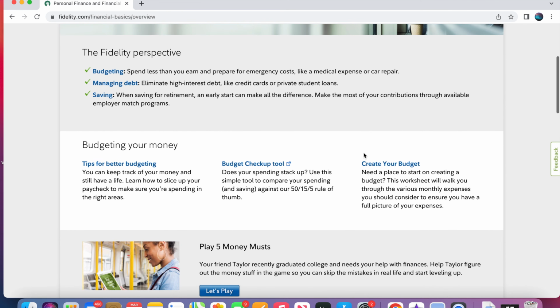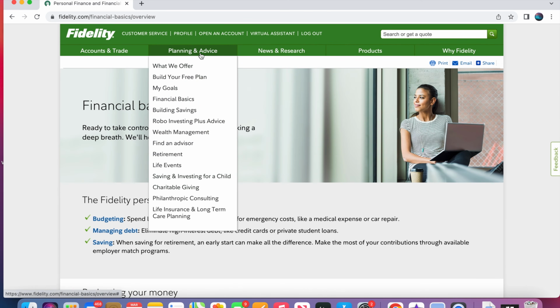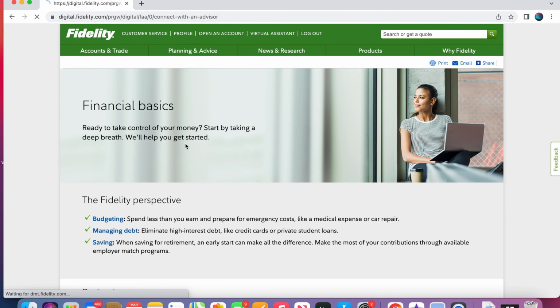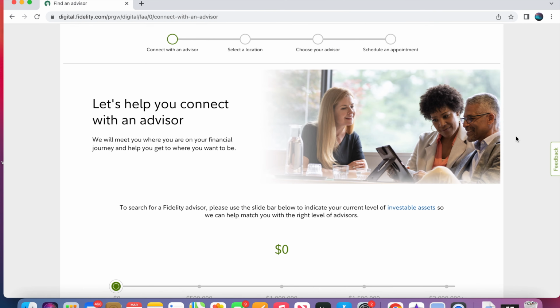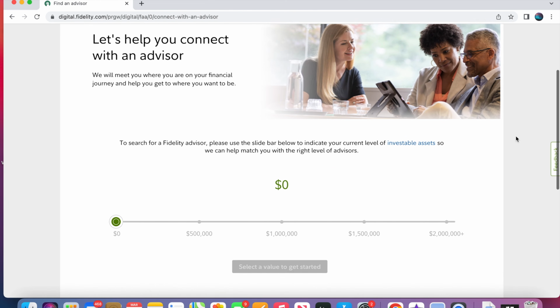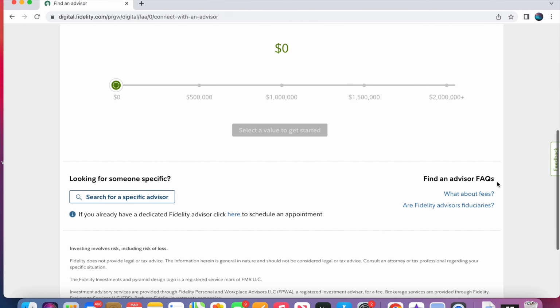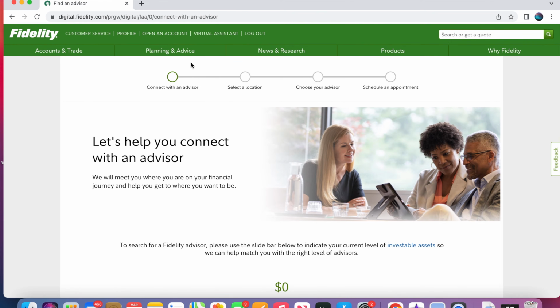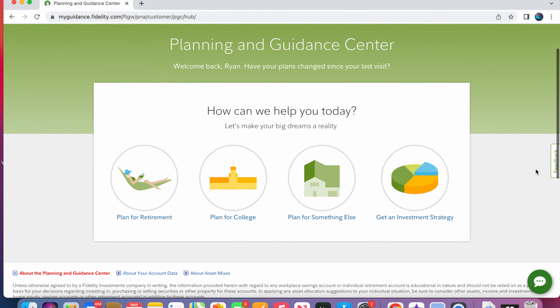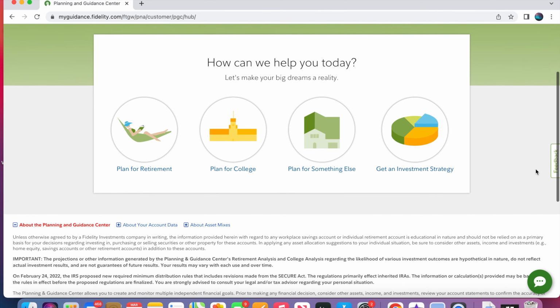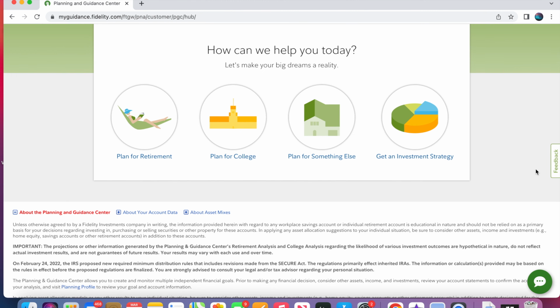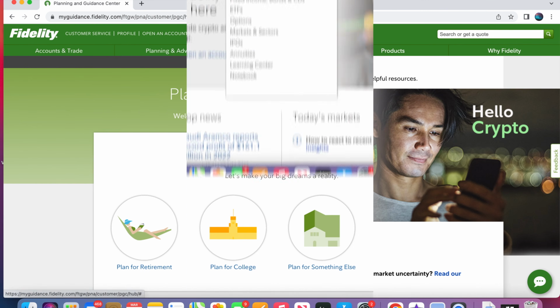In addition, you can program your investment strategy and receive advice/tips. If you prefer to work with a financial professional advisor, you can click Find an Advisor. It is actually free to talk and meet with a financial advisor. So Fidelity offers a wide variety of really cool tools and financial information.